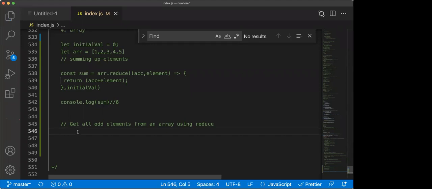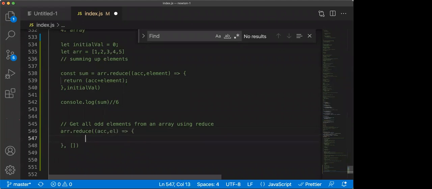No. See, let me explain this one, okay? Guys, very simple. So we have an array. Let's take this array only, right? What I want is 1, 3, and 5. I want a new array. So like Pradeep mentioned very clearly, arr.reduce, callback function, and the initial value this time is going to be an empty array. You can put anything, right? It does not necessarily have to be a number. And in this function, I take ACC and I take EL, the element.